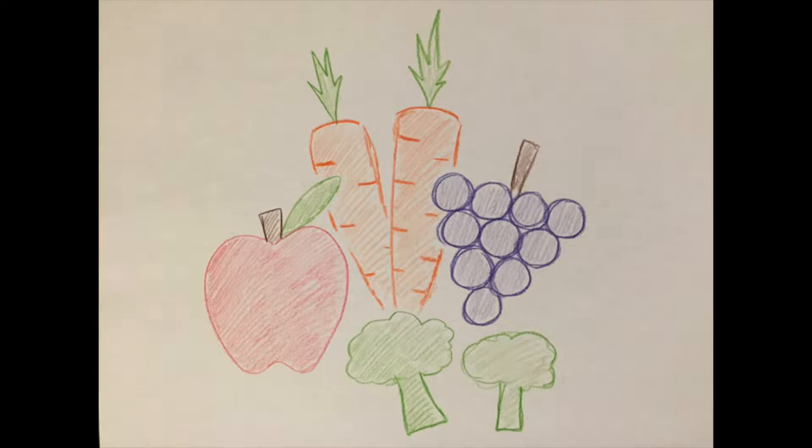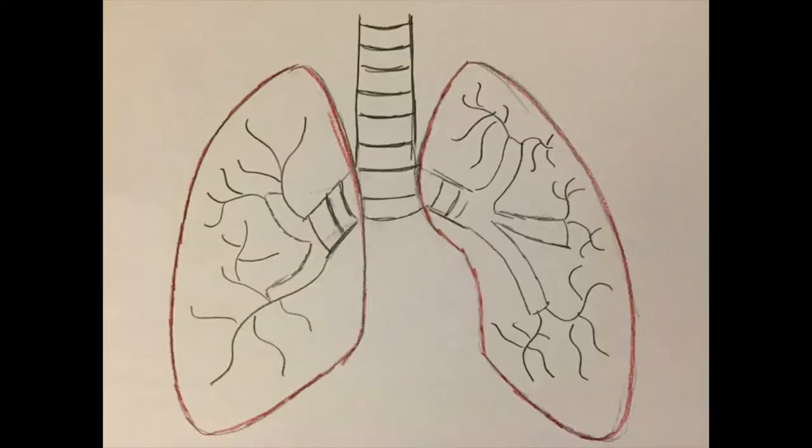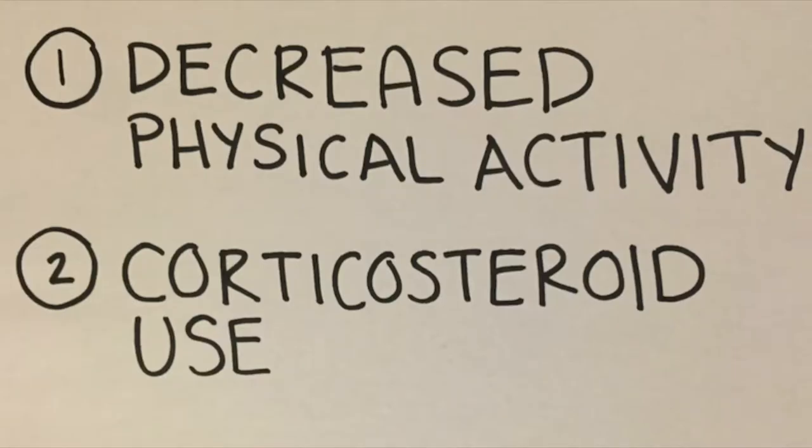these problems. Weight gain is common in DMD patients and should be limited as a part of disease management. Being severely overweight can further complicate aspects of the disease, such as difficult breathing and problems with movement. Weight gain in Duchenne patients occurs for two main reasons: decreased level of physical activity and corticosteroid use.